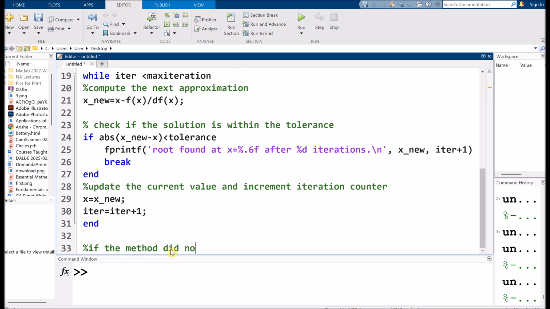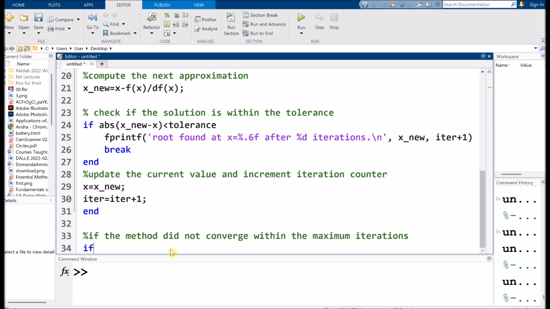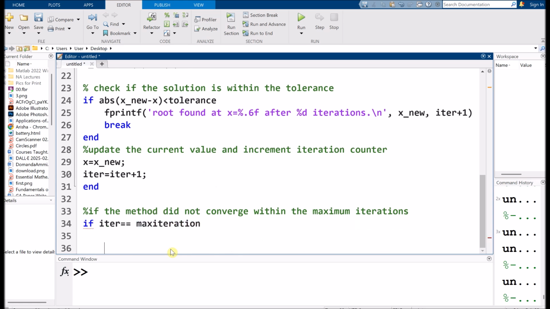If the method did not converge within the maximum iteration, so if iter is equal to max iteration, I'm going to end it, and in between I'm going to write fprintf.